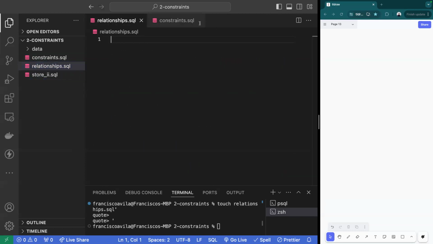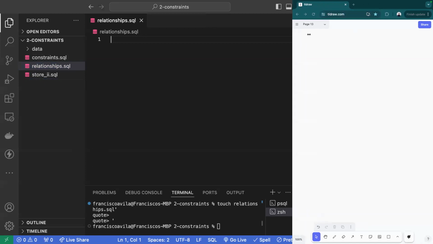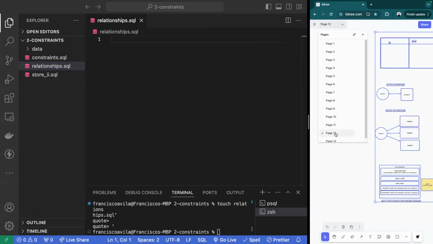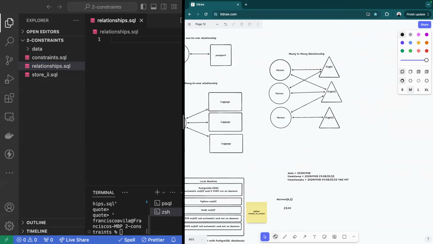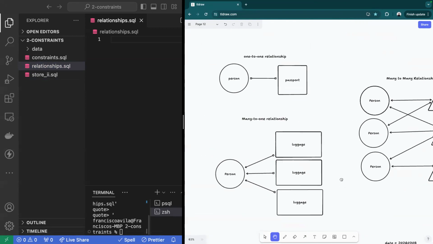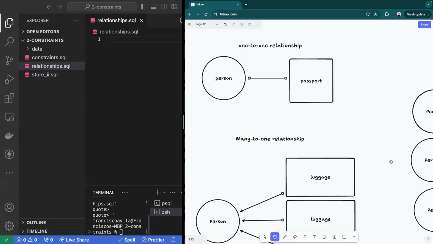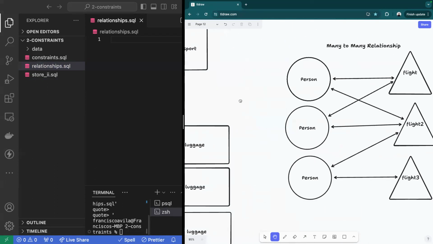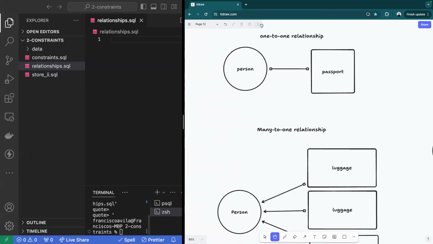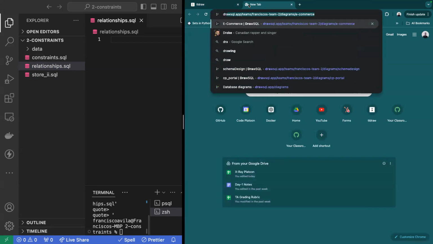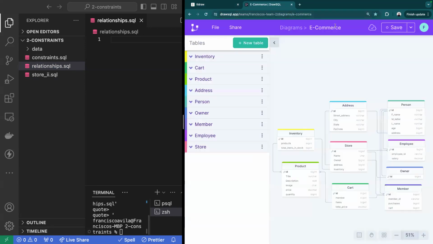Of course. All right, so now we've talked about constraints a little bit, but we haven't really talked about relationships much. Yesterday, we went over a couple of separate examples of relationships. And if I pull them up here, we can take a look at them. There we can see we have our one-to-one relationship, we have our many-to-one relationship, and our many-to-many relationship. And we also went along into mapping these inside of DrawSQL. Let me go ahead and make sure that we are on the correct one. We are not.